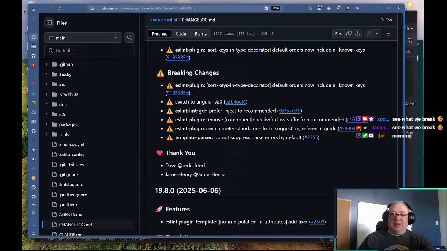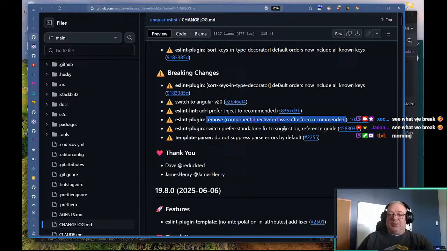Prefer inject. I love this rule. This is a huge rule. I think you should be using inject now instead of constructor injection. Oh, and so last week we were talking about this, right? So it looks like they just fixed the rule that says, hey, you should have a component or directive. So they're meeting up with the recommendations from the Angular team there.